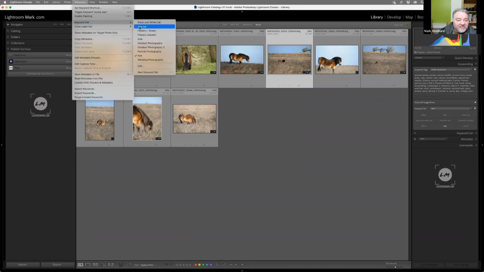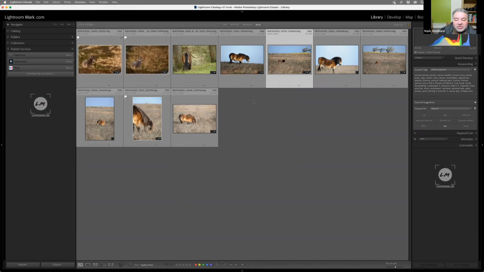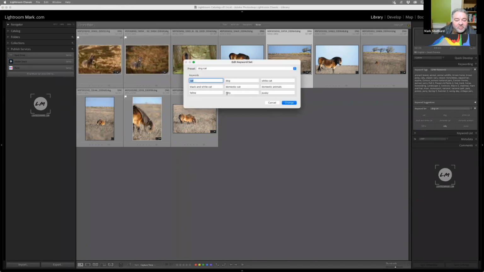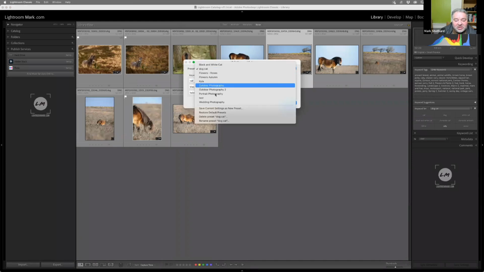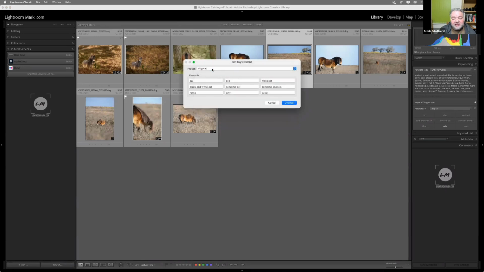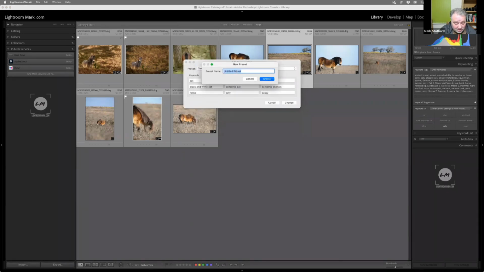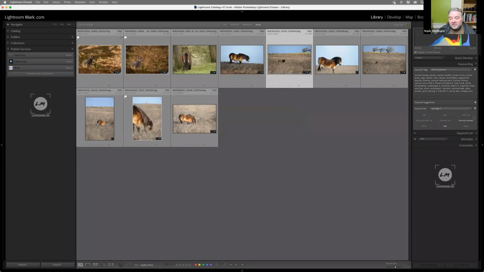Metadata, keyword set. If I take this, so dogs, I can then create a new one, edit, there it is. But what I now do is go to the drop-down, save as a new one. So if I call this dogs, cats, I'm now going to save as a new one, call it cats, dogs 2, create, and what's in there is now these ones. Whatever was in the boxes, there's dog cats, there's dog cats 2. I've just created a new preset.